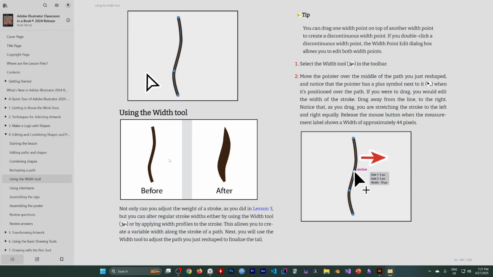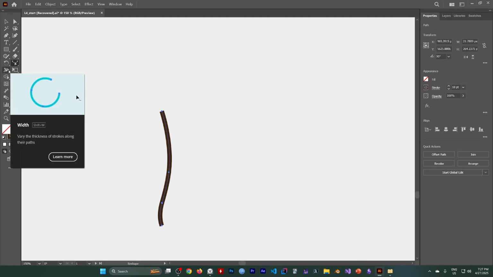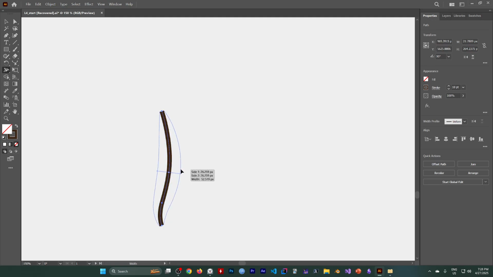Okay, now we're going to use the Width tool to create this shape. I believe this is the Width tool. We're going to select the anchor point, and notice the plus icon, and then we're going to just drag it like this.